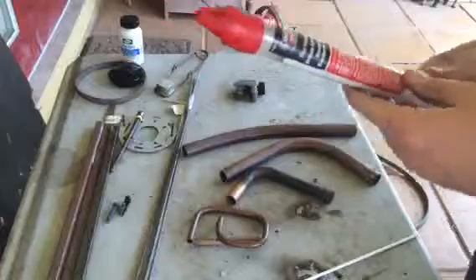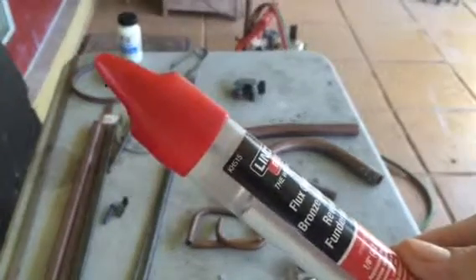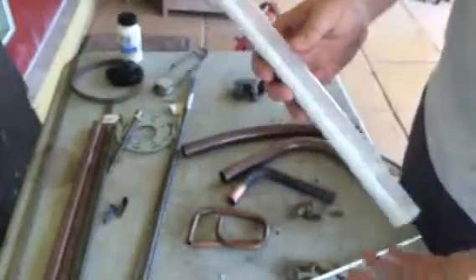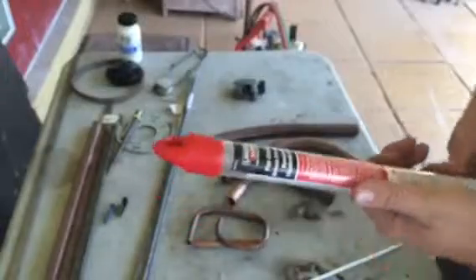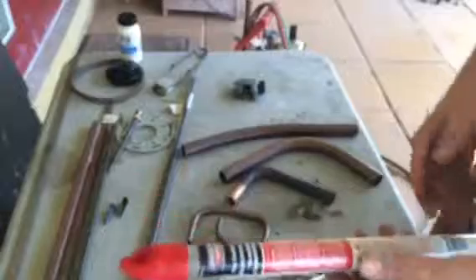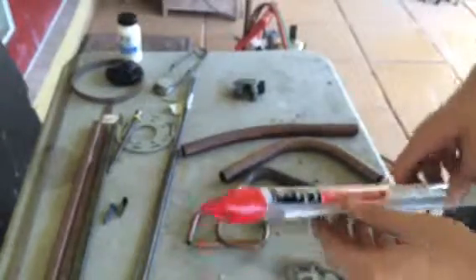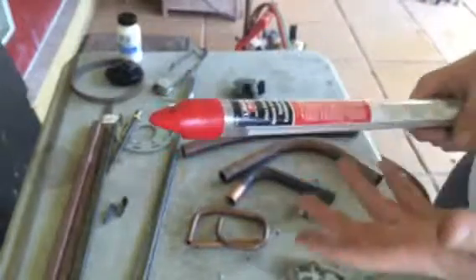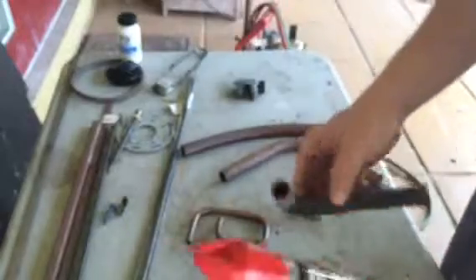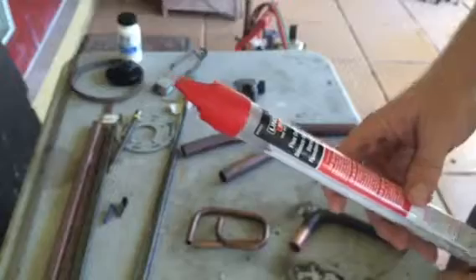I'm making a video using this product, KH515, I get it from Home Depot. I previously made a video showing a compressor that I repaired — a leak on the compressor shell, the steel shell. This product is pretty easy to use. It's a flux-coated rod. It doesn't tell me the melting temperature; I tried to look online and it doesn't say, but the temperature seems really high, so it's not really recommended in my opinion for brazing copper to copper for refrigeration HVAC. It produces a lot of soot on the pipe.